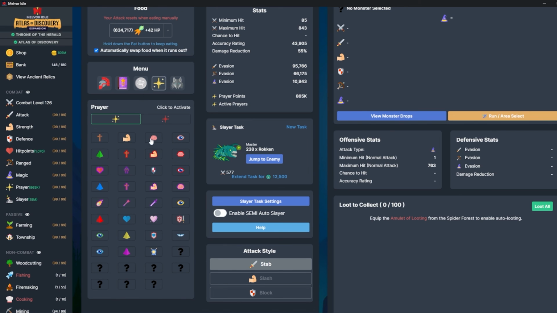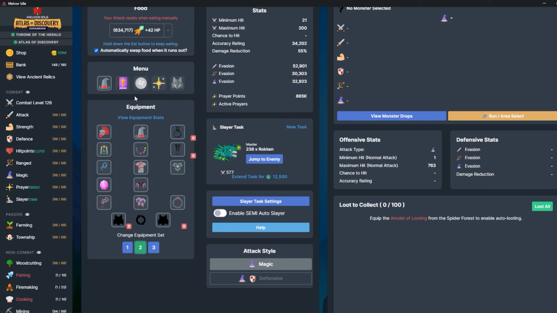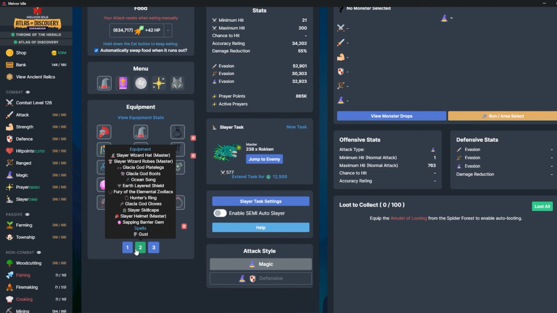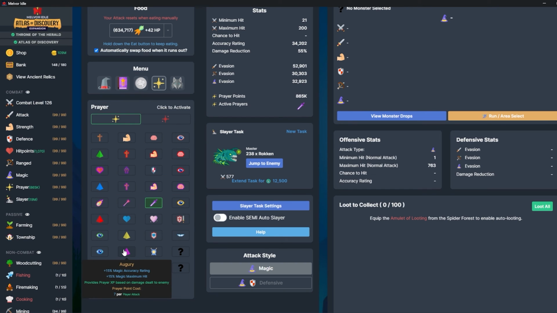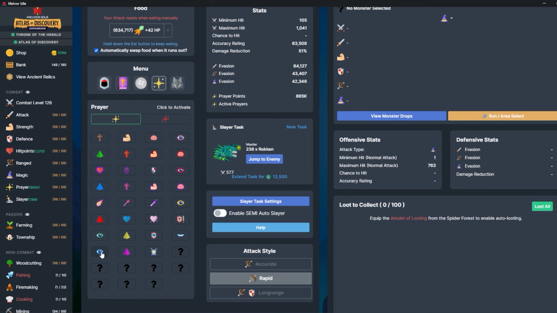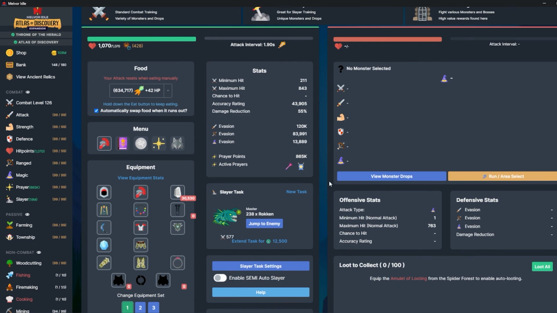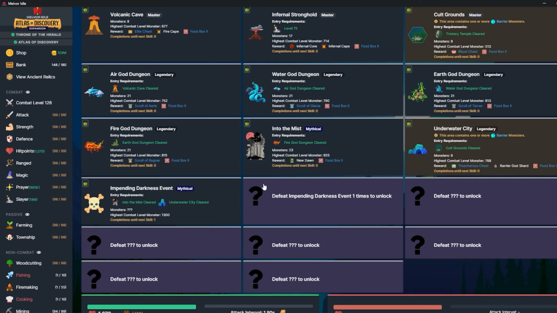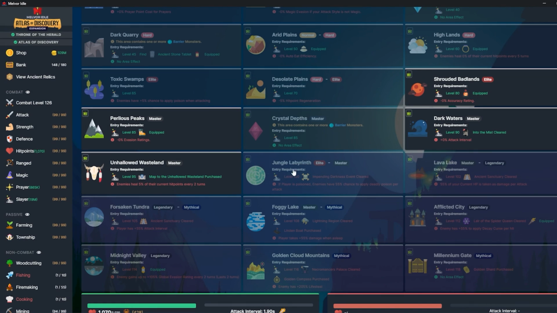I'm gonna go ahead and get my prayer set up. For melee, I probably want Protect from Ranged, and I want Battle Heart. And then for magic, I want Protect from... Wait, what did I do? Yeah, Protect from Ranged. Magic, I want Protect from melee, and Augury is the best one I have, so I'll do that. And then for ranged, I want the best one, which is Rigor and Protect from Magic. And we're just gonna have a go. Our Slayer area effect negation is pretty high now, so hopefully we can get this done. So let's go. Okay, I think this is the best one, so I'll do that.